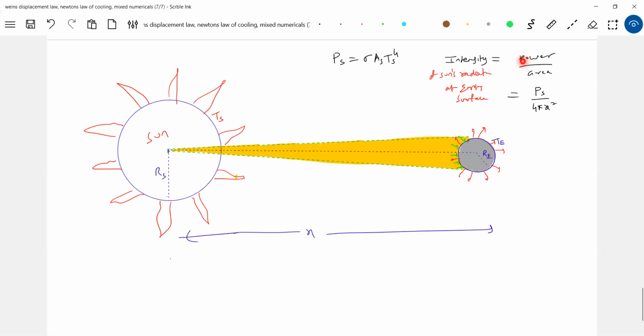So how do you define power? Actually it will give out radiation in all directions. How do you define intensity? Power flowing per unit area. So I'm going to draw a sphere. Okay, getting this one? Then what is the intensity at this point? Power by unit surface area. What is the surface area? 4 pi x square. Somebody is asking, sir, what is x? X is the distance from the center of the sun to the center of the earth. Okay, fine. So you treat the sun as a point source. Then you draw an imaginary sphere of radius x. Then power flowing per unit area is the intensity.